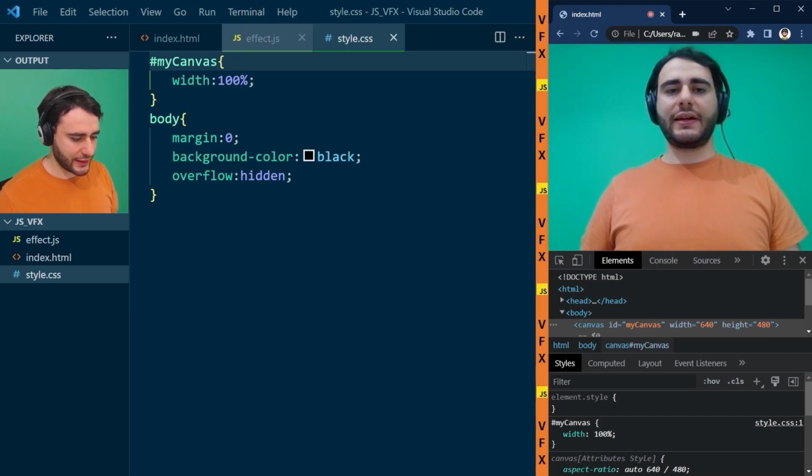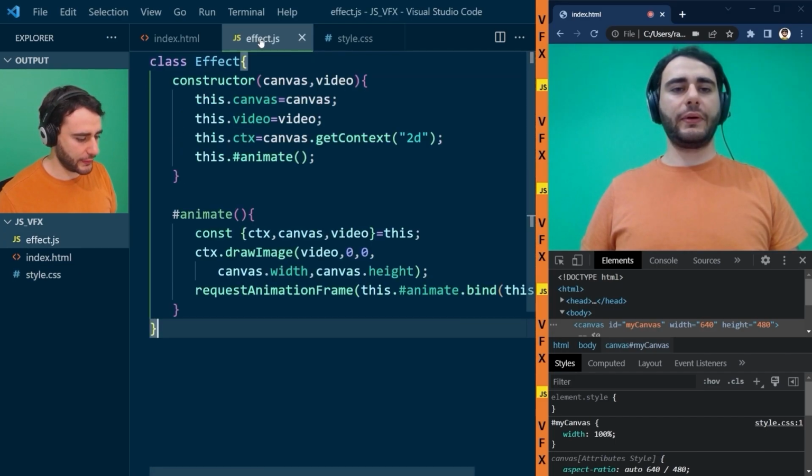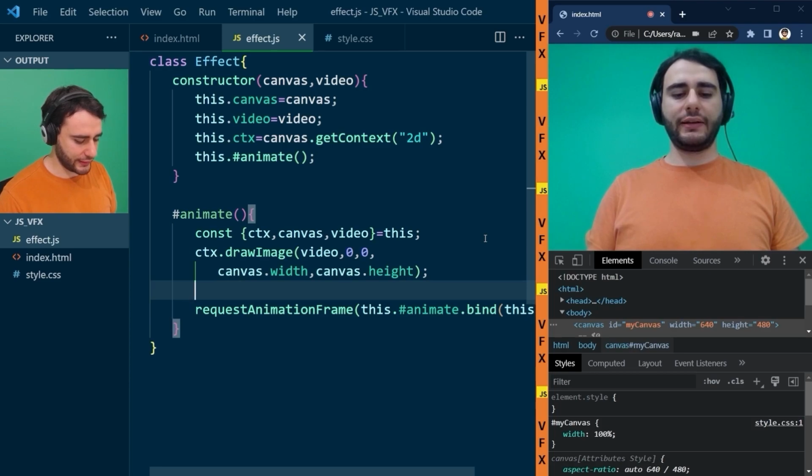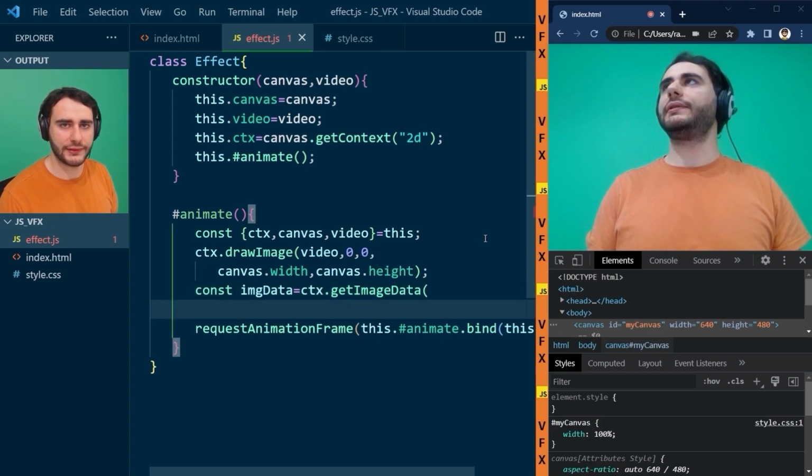So let's start analyzing the data coming from the camera here. I'm going to go into this effect, and after we draw the image on the canvas, we can take this image data using the getImageData method of the canvas context, and I'm gonna just specify here the full image data.